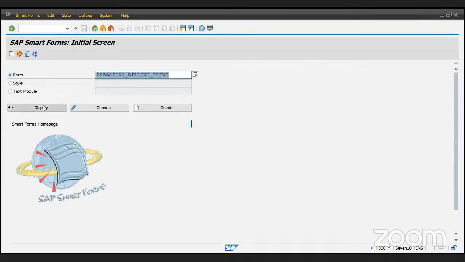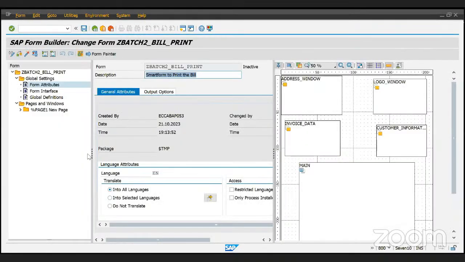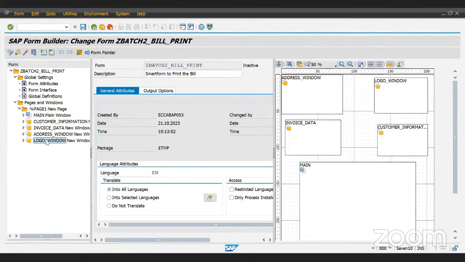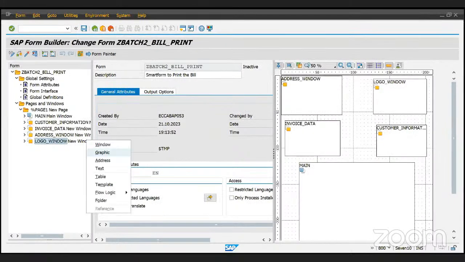Just go to change mode, in the page, in the logo section. Currently this logo section does not have anything, but how will you print the logo? If you just right click on this, click on create, and then we have an object called graphics.